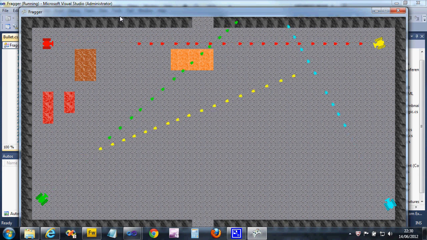Okay, right, in the next video we'll do some collision detection so that we can hit these absorbing walls, the black ones. We can destroy these brown ones because they were the soft wall, and the red ones are the rebounding walls, so we want to bounce off that. Okay.